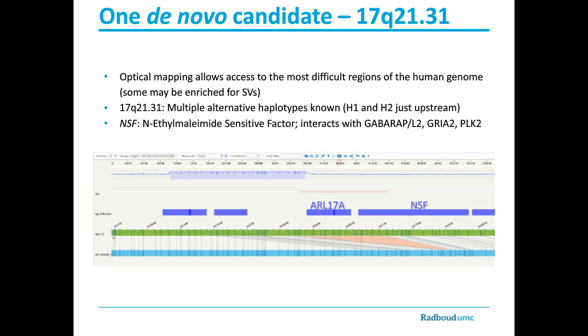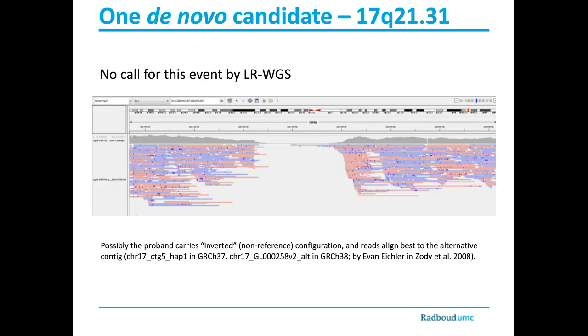If I just show you the next slide, this is the PacBio data, and we see that there's very low coverage in this very same region. One reason may be that the PacBio data has been mapped back to the wrong reference. There are alternative alleles available that have been published by Evan Eichler in this lab. So we also tried to look into that, but we still don't have support for that event in the PacBio reads. But that is not very surprising, seeing the complexity of this region of the genome.